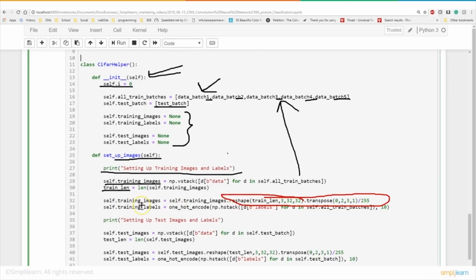We're taking our self.training_images, and based on the training length, the total number of images, because we stacked them all together, so now it's just one large file of images, we're going to look at it as our 3 video cameras that are each displaying 32 by 32. We're going to switch that around so that now we have each of our images staying in the same place, and then we have our 32 by 32, and then our 3, our 3 different values for the color.